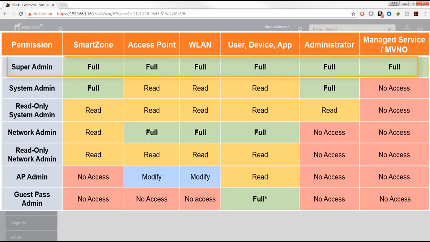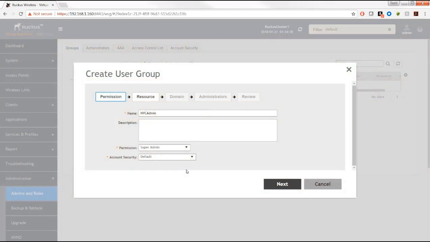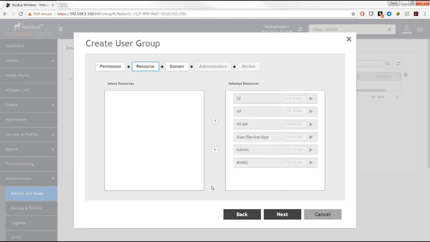So you've got the super admins, things like the guest pass administrator, so you can actually see what permissions each of those different groups have. And then with the account security, I'm just going to use the default here. So go ahead and click next.